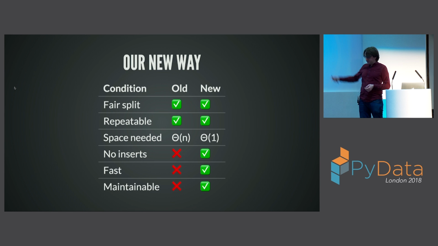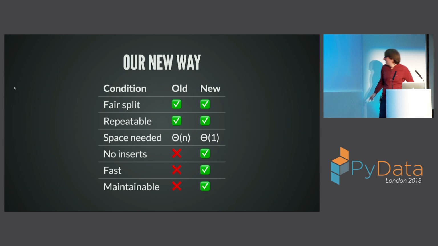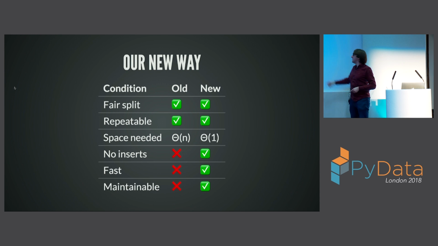So this still gives us the repeatability that we had with the old system. The same person will always see the same thing if they have the same user ID. We can split fairly across two branches of a test, but it's got a bunch of improvements. There's no inserts when someone's... This laser pointer is useless. I'll go the old-fashioned way. There's no inserts when people sign up, which makes sign up fast. It's fast on page loads, it needs much less work to maintain, and it takes constant space instead of linear in the number of users.